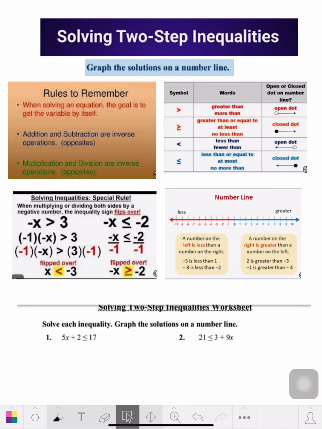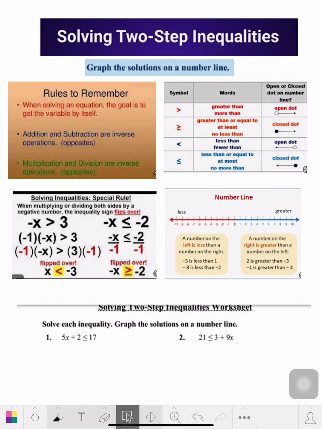So when you solve an equation, you've got to get the variable, the x, the y, the z, all by itself. To do that, if you have addition, you do subtraction. You've got to do the inverse operations. If you've got multiplication, you do division. If you've got division, you do multiplication. And you just start moving things around on the board, and that's all there is to it.